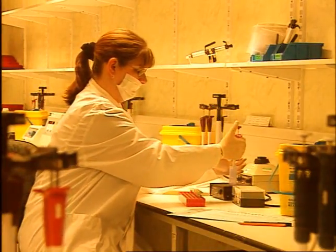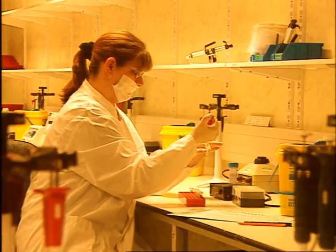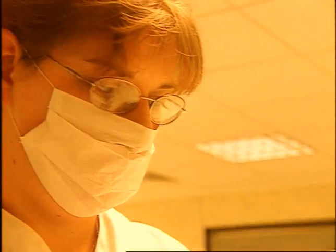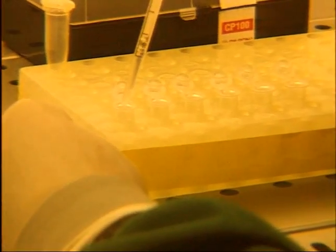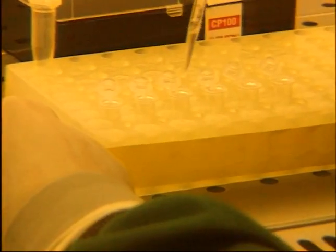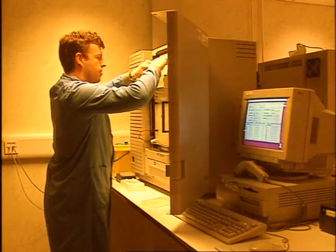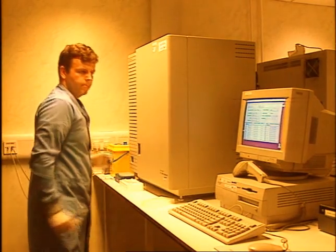DNA is a unique pattern that makes us all different from one another. It is such a special form of identification. Police and investigators are now using it to trace people who have been involved in crimes. The Forensic Science Service has a number of specialised DNA profiling analysis services available, and even the minute amount of DNA left at a crime scene can result in a positive identification and conviction.